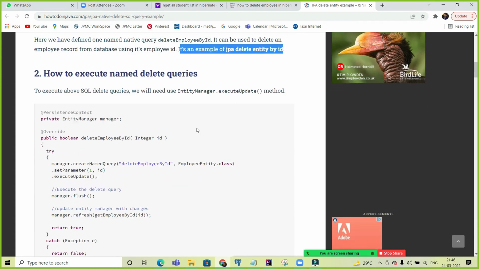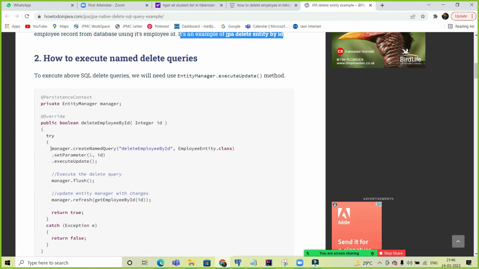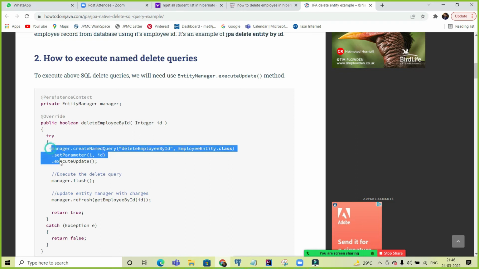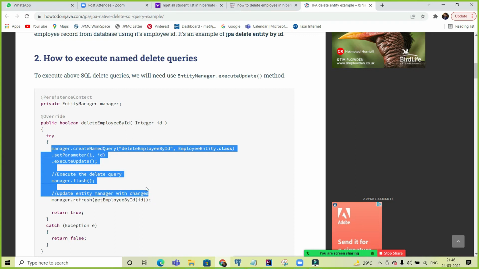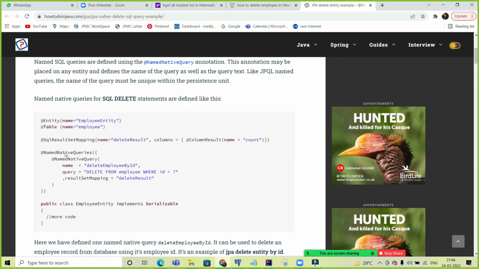Let me write this code first, so you will understand better. This is execute update, manager dot replace this ID. Execute this entity, session dot create query, and manager is basically the session.